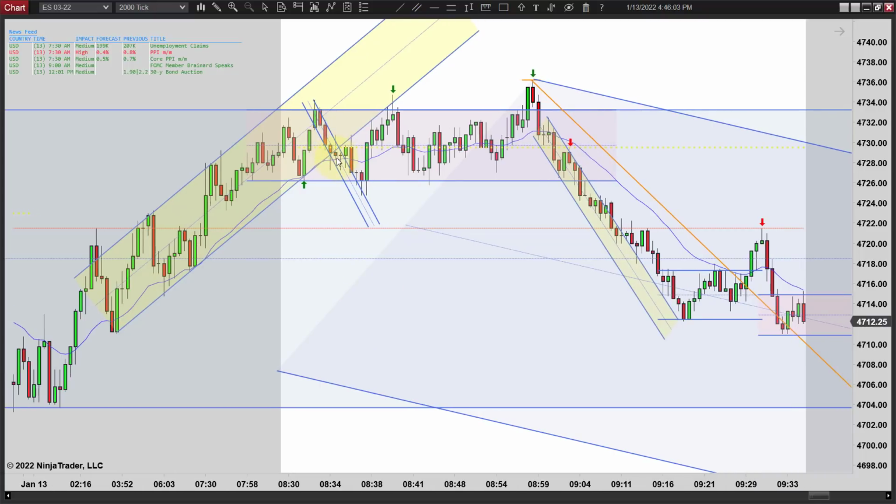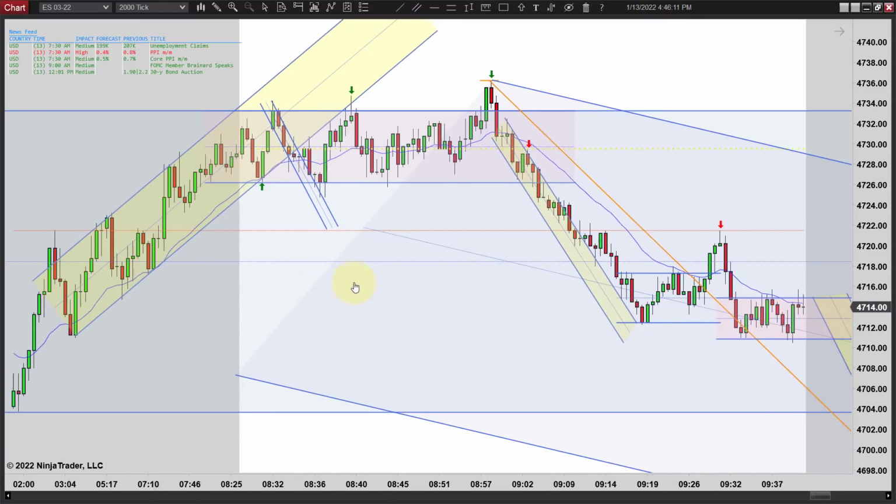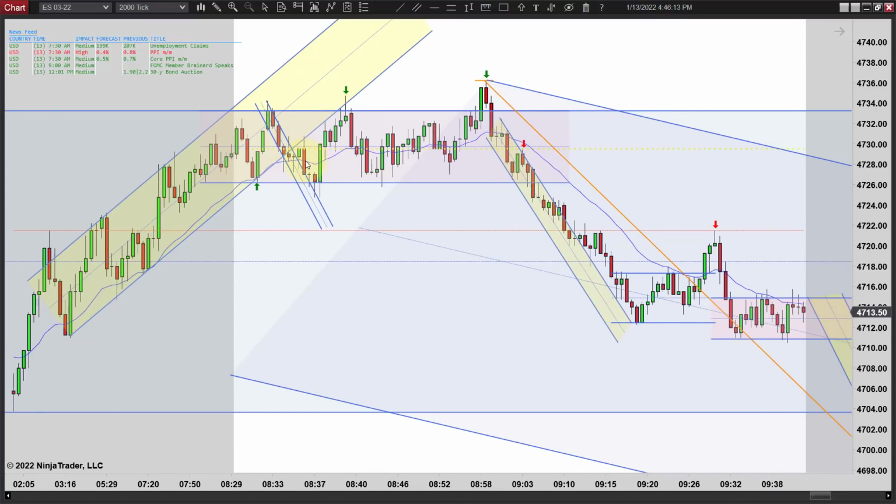We're finding support at the EMA, but we're having selling coming in at the same time, and it actually breaks lower before it goes higher. So be careful in that congestion. If you're not a really good chart reader who understands when congestion's all right and when it's not, just avoid it. Yeah, you'll miss some trades, but you'll be better off in the long run because you'll save yourself a lot of losses. And new inexperienced chart readers, they don't quite get that.